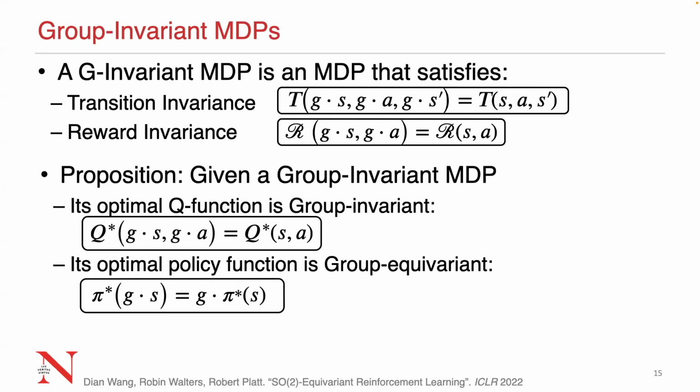So it's similar to the reward function, but the reward function might be sparse. Imagine you are just trying to pick up the object, right? You might only get the reward at the last action. But in order to let your agent know how good an action is before the last step, you need to backpropagate your reward to all of the previous states. So basically, I think of it as a more dense quality than the reward function. So the optimal Q function is going to be group invariant. That means if you rotate your state and action at the same time, the quality of your action will not change.